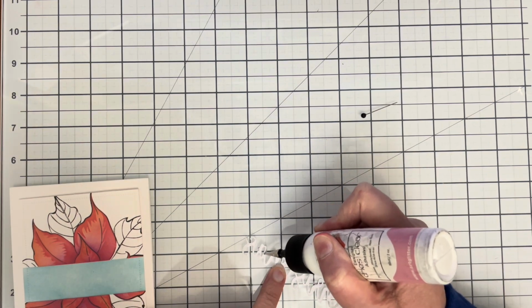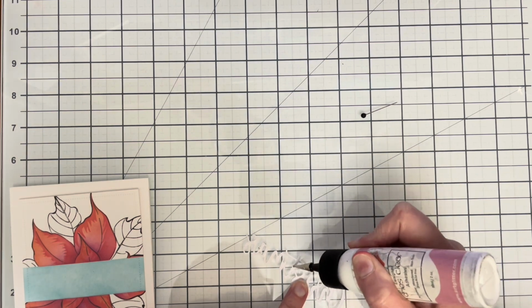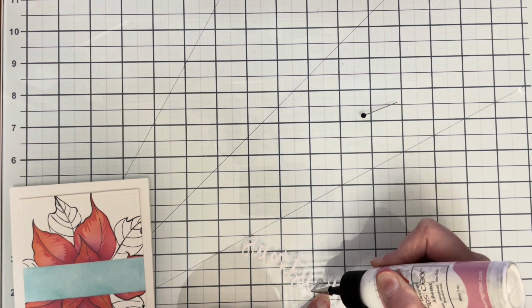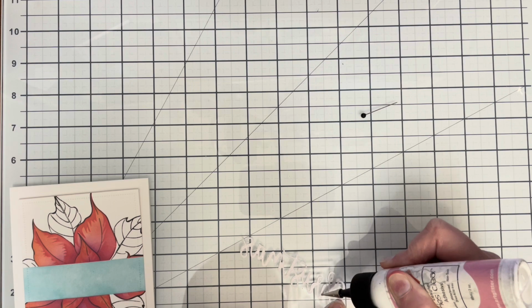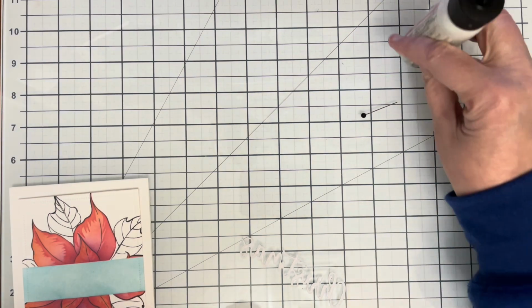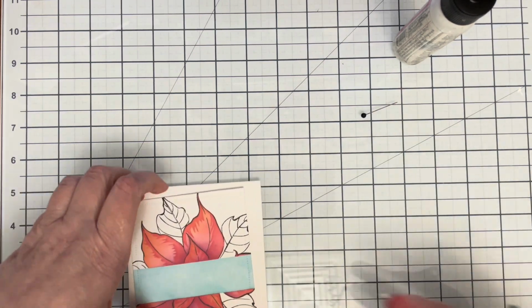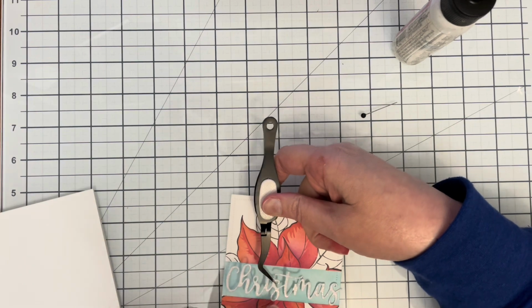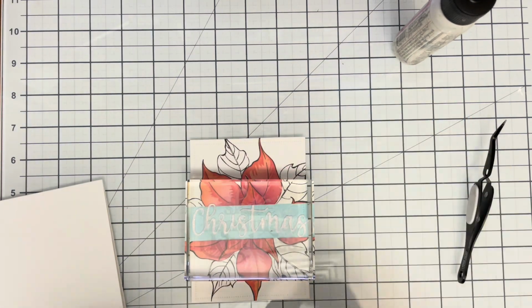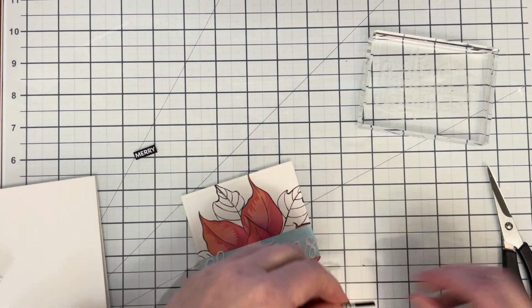But right now I'm just adding tiny little bits of this liquid glue to the back of my die cut, and then I'll be able to add that on top of the blue sort of stripe in the middle of the card. So I'm using art glitter glue here with the really, really fine tip. Makes it really easy to add to backs of word dies especially. And just so that my fingers don't get in the way, I'm using my tweezers and just holding it in place there with my paperweight until it dries.